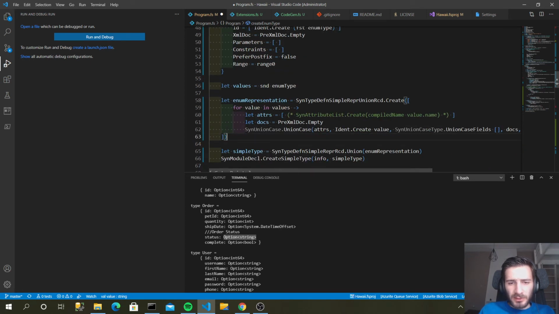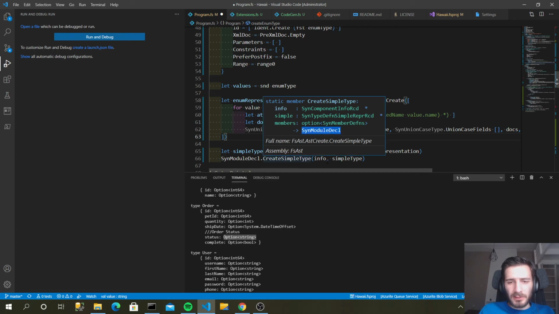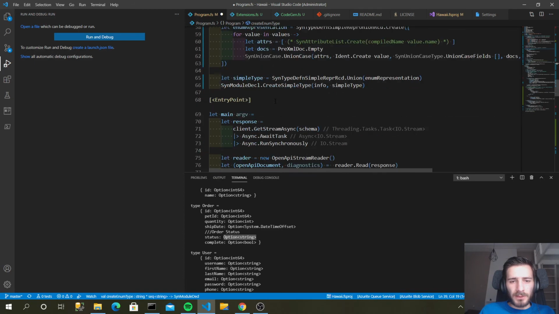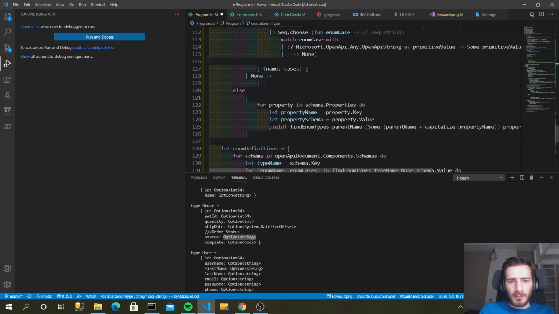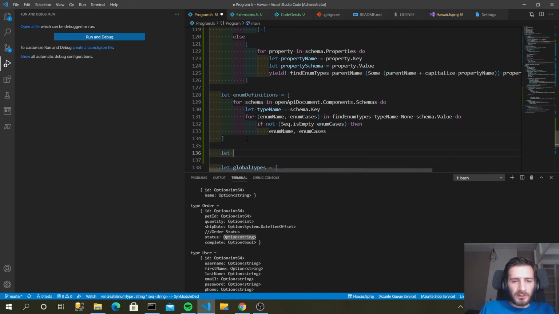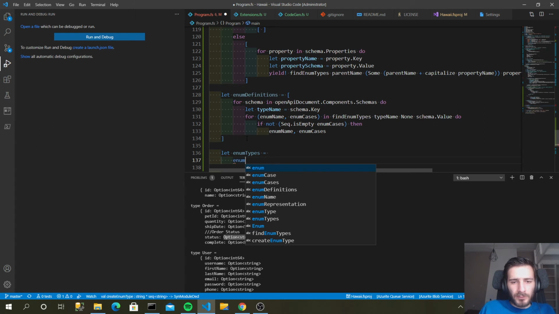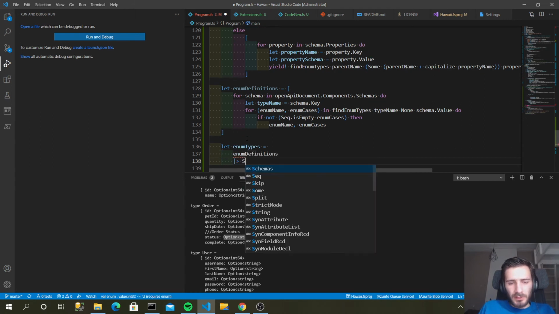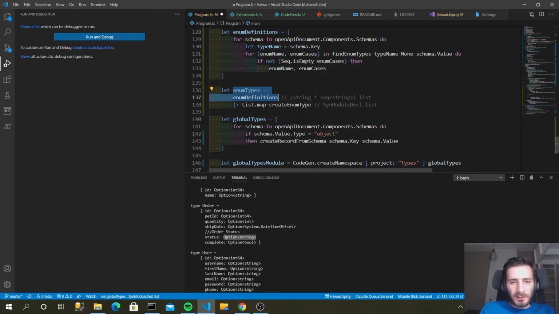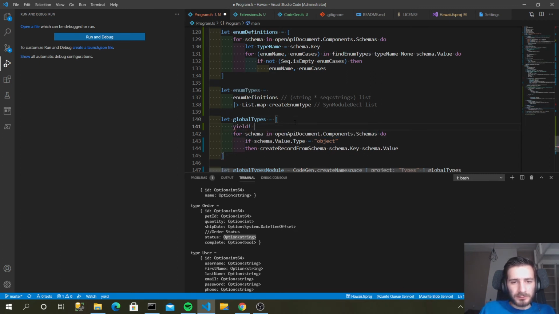Enum representation, and finally we get a syn module declaration. Okay. So enum definitions, let enum types be enum definitions, a list map to create enum type, and once we have that, we can yield those here.